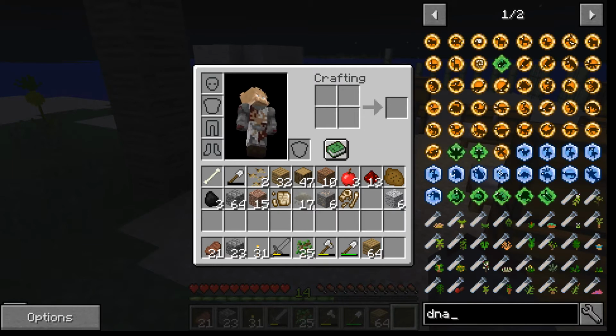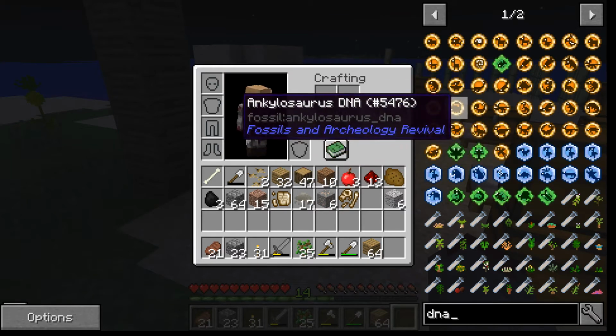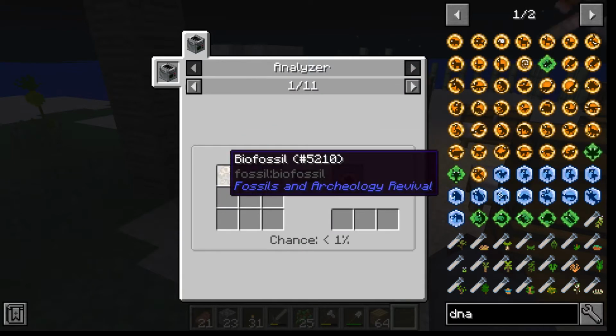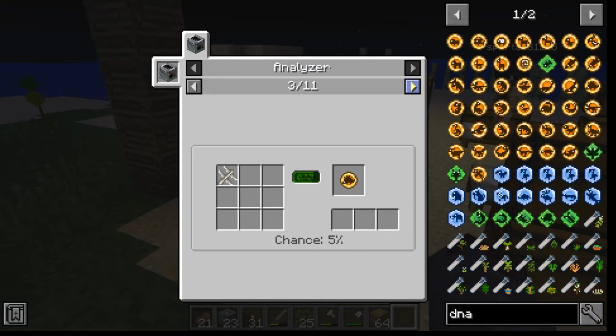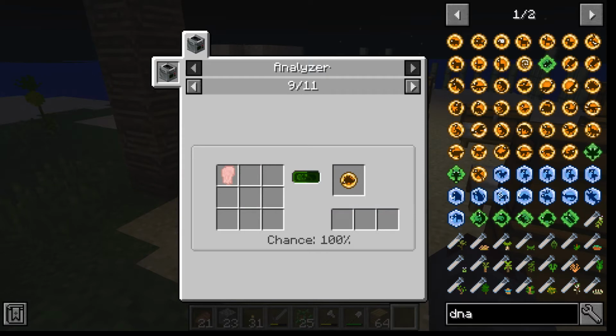Really? Yeah. I know DNA. Oh, crap. Alright, here we go. Pig DNA, llama DNA. Alright. I want to look at, let's say, the stegosaurus DNA. Yeah, analyzer. It's possible. 1% chance? We're literally just sitting here until we get it then. That's just the thing we gotta do. We just gotta wait. 100% chance from the stegosaurus meat. Well, yeah, that's from its meat.